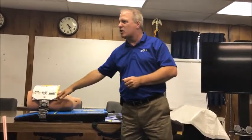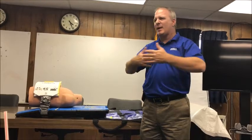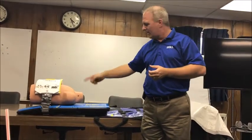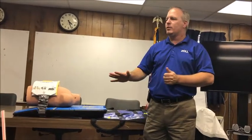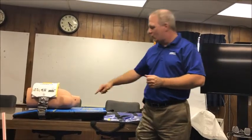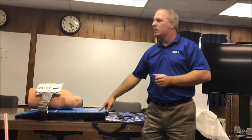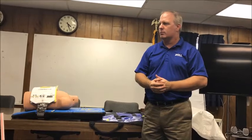So either the patient's weight shifted, and we just want you to reconfirm, yes, the patient's in the right place. Or perhaps we're in the late stages of cardiac arrest and the band is saying, hey, I'm meeting a little bit more resistance than I did before, in which case the patient's probably starting to get rigored. We just want you to double check, lift the band up, let it go, and restart. No matter what the problem is, no matter why it stops, a red light is always resolved the same exact way. You stop, lift up, lift down, green, green. No matter what the error message is, that's how you resolve it.